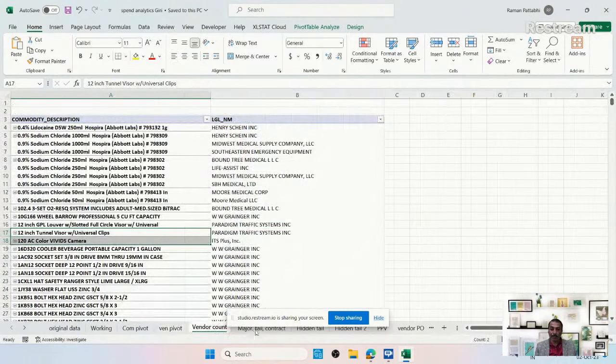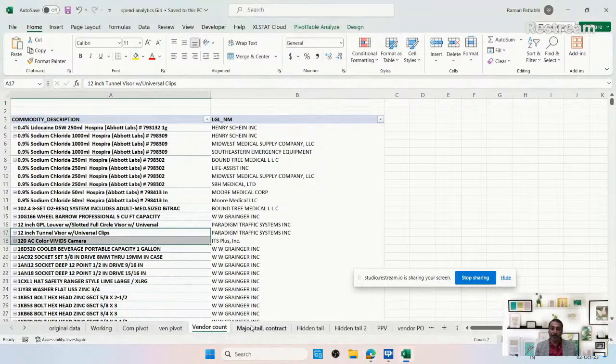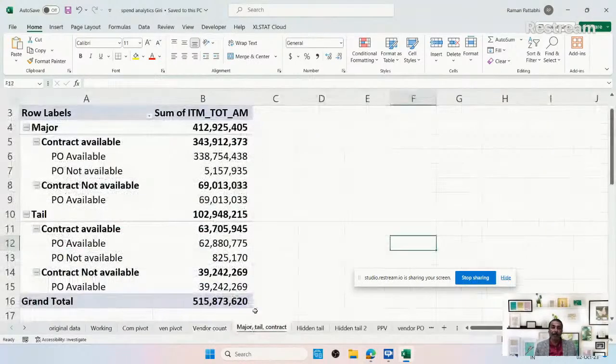Also it is possible that we can take this to the next level. For example, I have made a summary like this. Further analysis: like you have major and tail, inside that major and tail, I have classified what is contract available and contract not available in both major and tail.